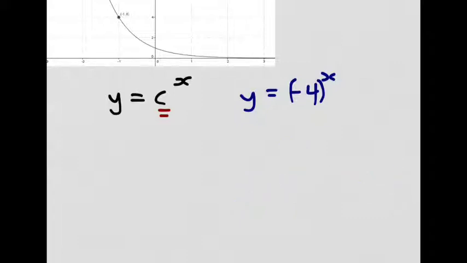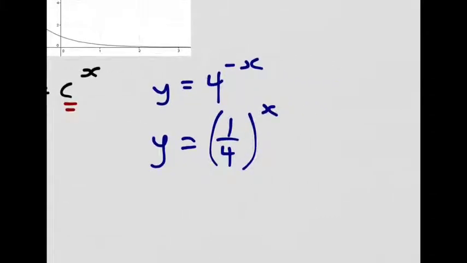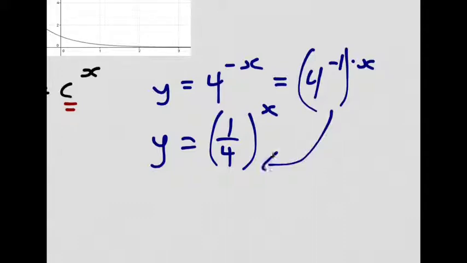Other ideas? Wouldn't it be negative x? Oh, y equals 4 to the negative x. I see what you're saying. Can I change just a little bit what you're thinking? Instead of doing that, I'm going to write it as 1 over 4, all to the x, which is essentially the same thing. I'll show you why. This is like going 4 to the negative 1 times x, right? And this part here turns into 1 over 4. Does that make sense? So I'm just going to keep that variable positive, and I'm going to have a fraction as my base. So let's see if that works.